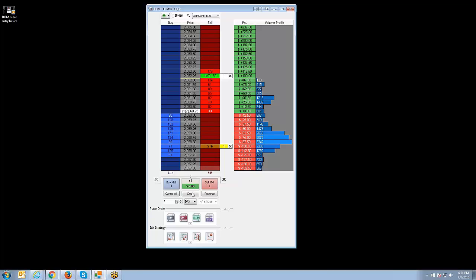Now watch what happens when I hit this close button. It's going to close out the position at the current market price and simultaneously cancel these working orders. Now we are immediately out of the position, and again, that's a market order, and now you can see the orders have been canceled. All right, so that's an example of getting into a position using the buy market function. I've demonstrated how to use the cancel all function as well as close.